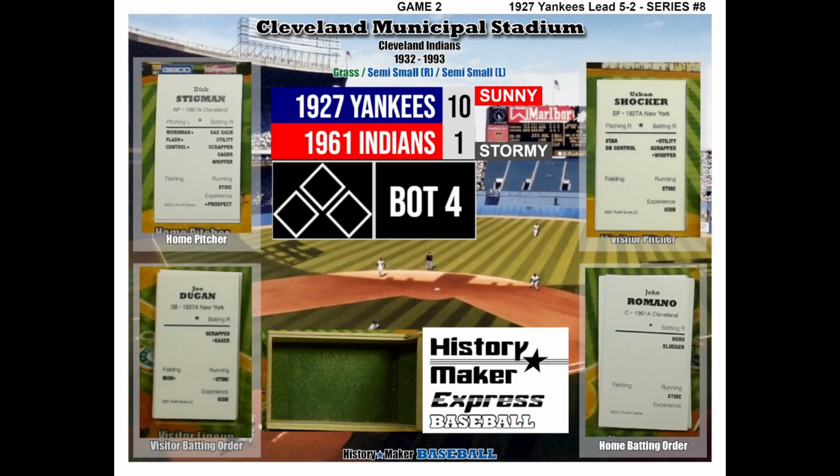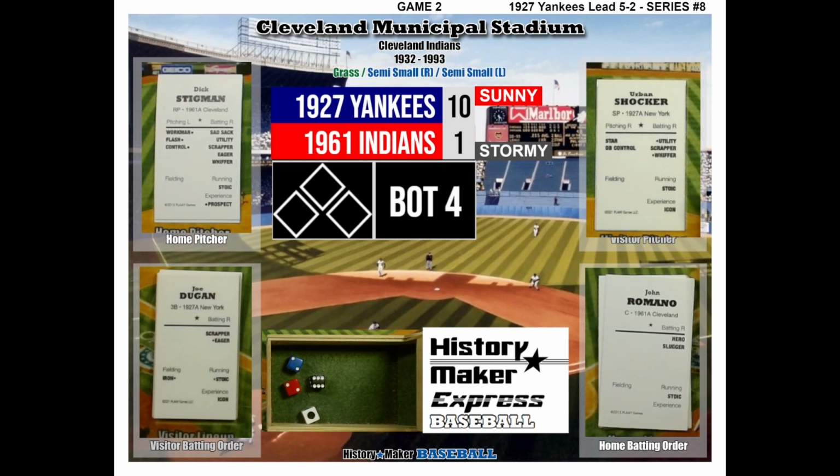After John Romano. I almost said Jake Romano. John Romano takes his turn up at the plate against Urban Shocker. 2-2-6. Is Shocker an ace pitcher? No. Is Romano a utility batter? No. That's going to be an RBI. And look at this: RBI question mark. And the black die is a 6.